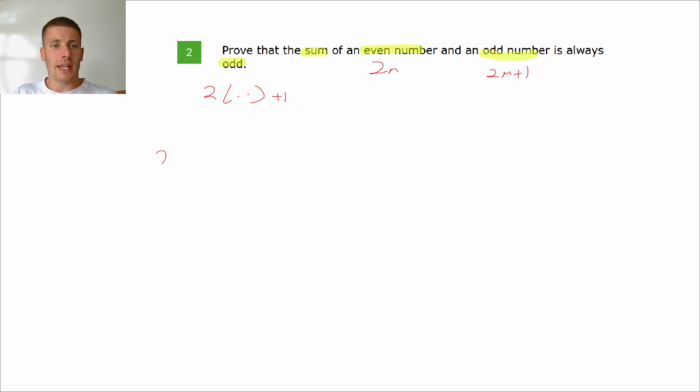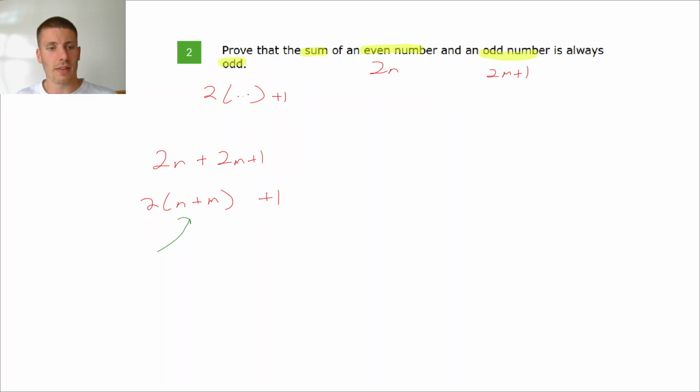Okay, so the even number is 2n, and we're summing it to the odd number, so 2m plus 1. And now we can go and factorize out a 2 from the 2n and a 2m to get 2 bracket n plus m. I've just factorized this part to give me this here. Importantly, I've got this plus 1 again on the end. And again, this n plus m, which is here, it is just some integer. We can write it a little bit more concisely.